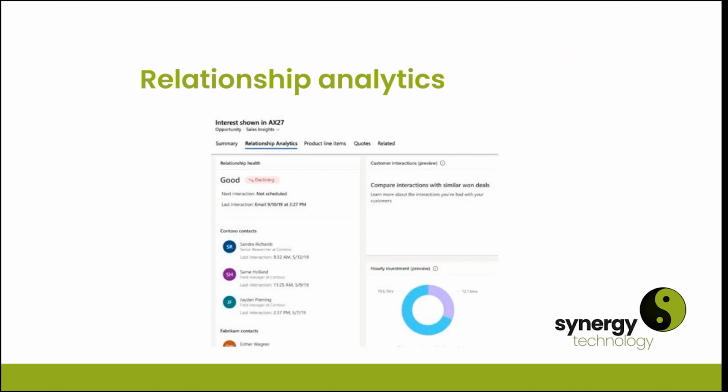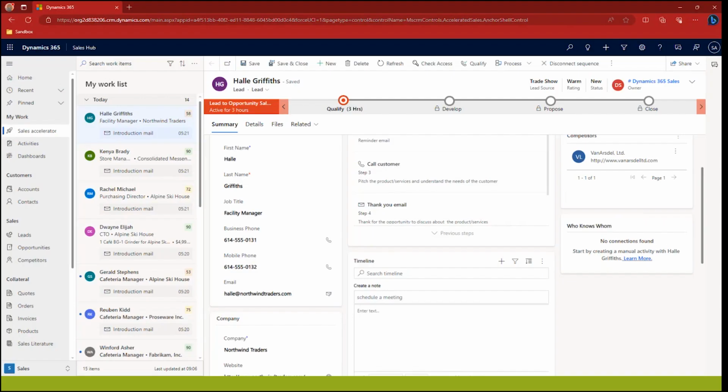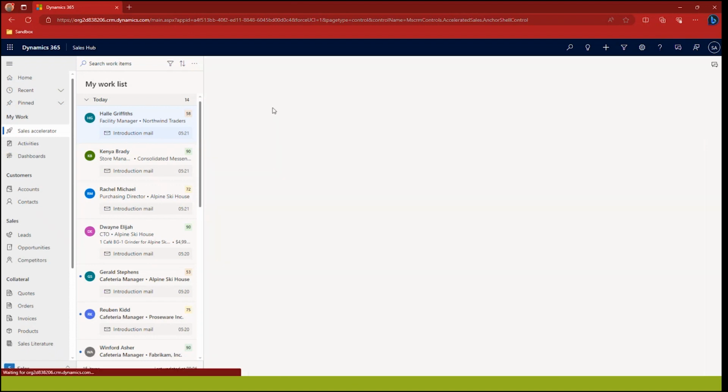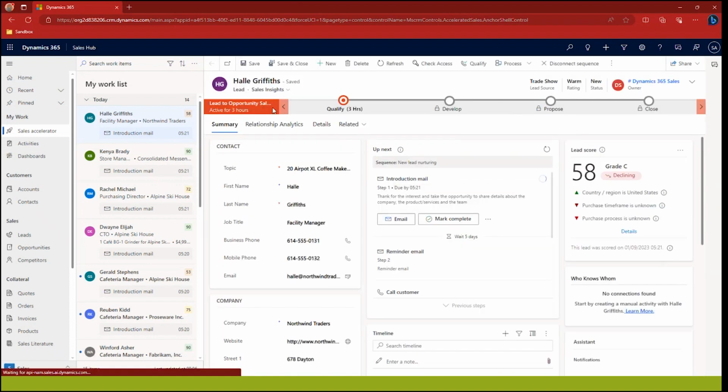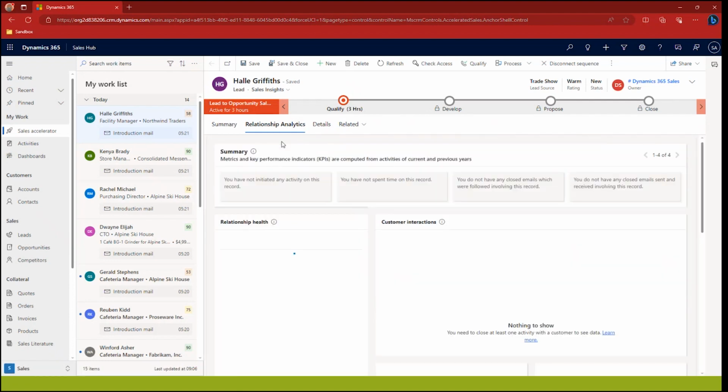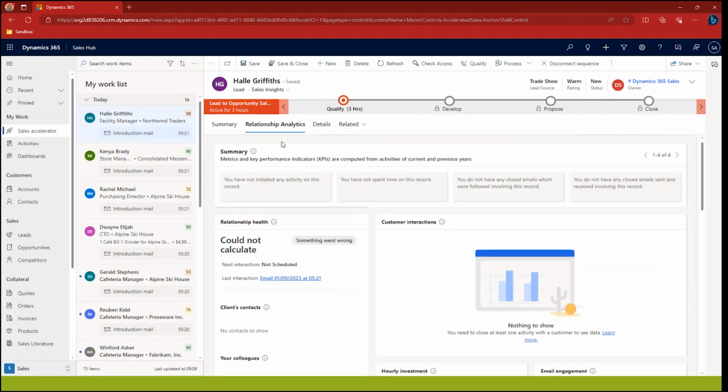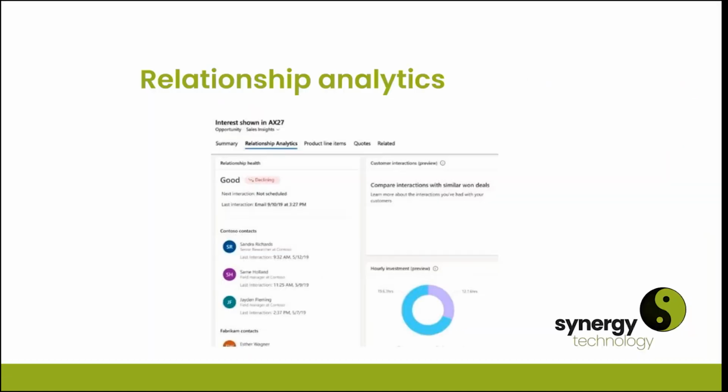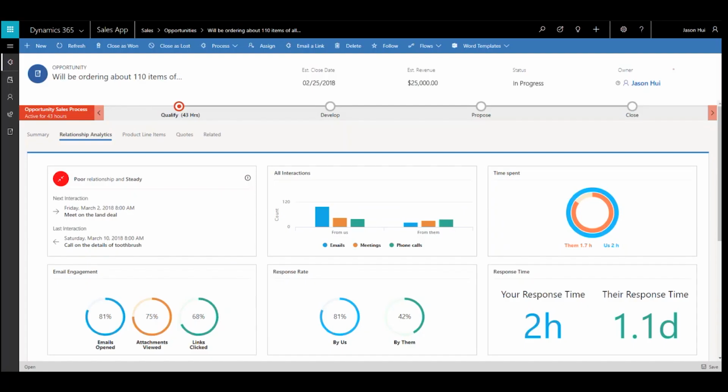The next feature is the relationship analysis, or relationship analytics. Depending on where you are within the system, you can navigate to relationship analytics by going through, in this instance, the Sales Insights card. And you can see here that we have relationship analytics. Another way to view more information about analytics, I've just provided a bit of a screenshot there.